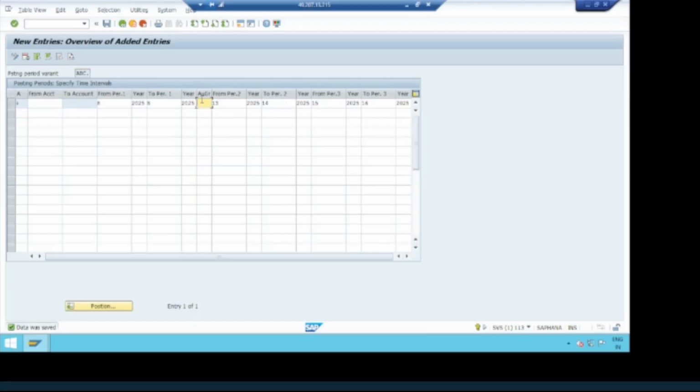So we can add the entry, and there is something called authorization group here. What is this authorization group? See, we can assign the authorization group for permitted posting periods. For instance, we can open some posting periods for specific users only, right? So the authorization group only has an effect on the time period.